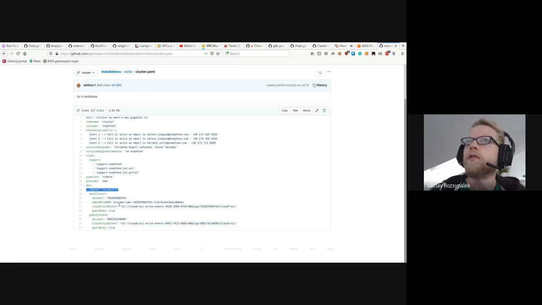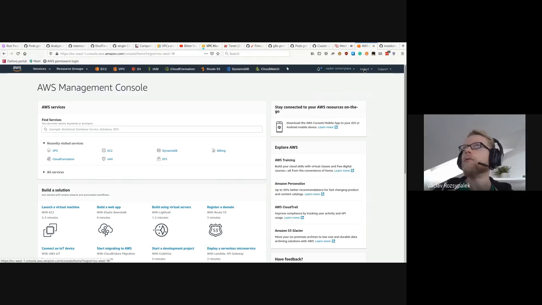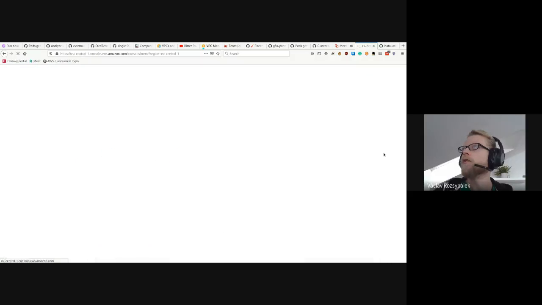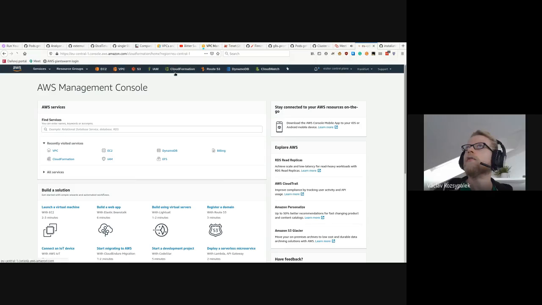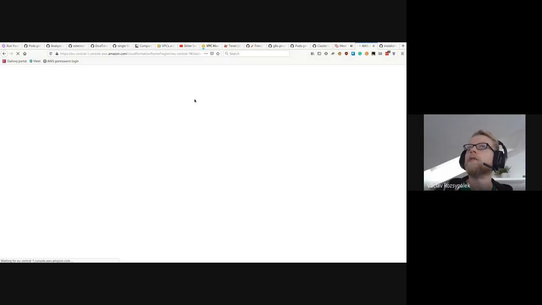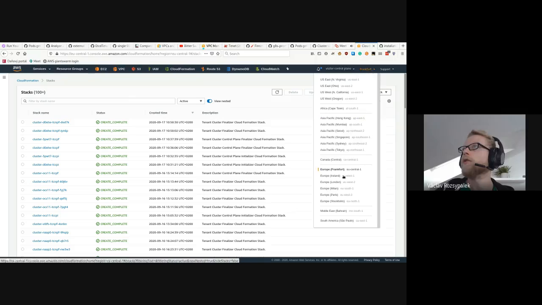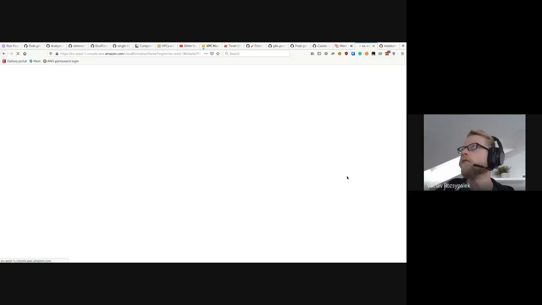And region, this is the control plane part. Host cluster, that's the control plane thing. And it says EU West 1. So I want to make sure I'm in EU West 1. Why is that important? Because sometimes the customer can have multiple control planes in different regions. For example, you could go to EU Central, and if you go to CloudFormation, you can see some clusters, so you might think you're in the right place, but you are in the wrong one because you need to be in EU West 1.